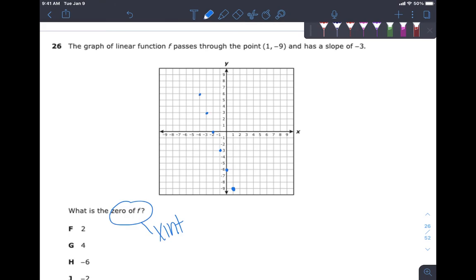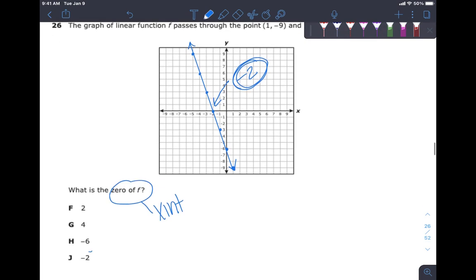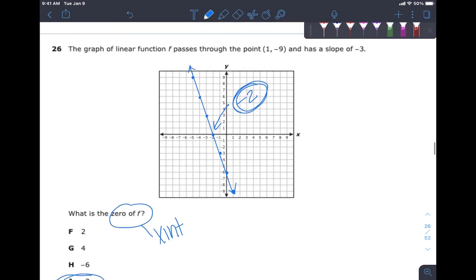Now, smarties will already know that, of course, if I'm looking at this, I see my x-intercept right there. And I know you guys aren't blind and we don't want to waste time, but I did this just to make sure. I see that my x-intercept is located at -2. So there's my x-intercept, -2. My correct answer is J.